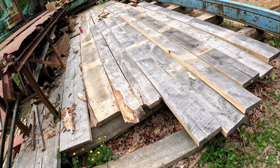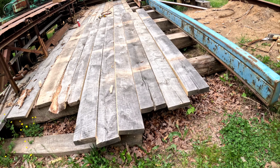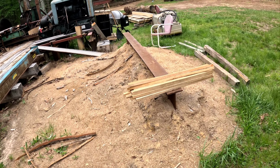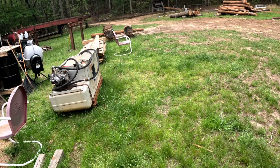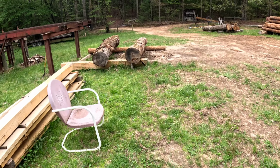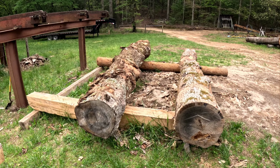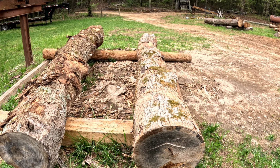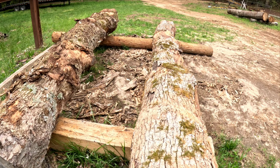I don't really have any white oak left to replace a whole lot. But I do have a couple down here ready to go if I need to. I can't even remember where they came from. They're really ugly, so they work fine for my floor. Look how ugly that one is. Golly. And I assume they're white oak. Y'all tell me if it is or not. I think it is.